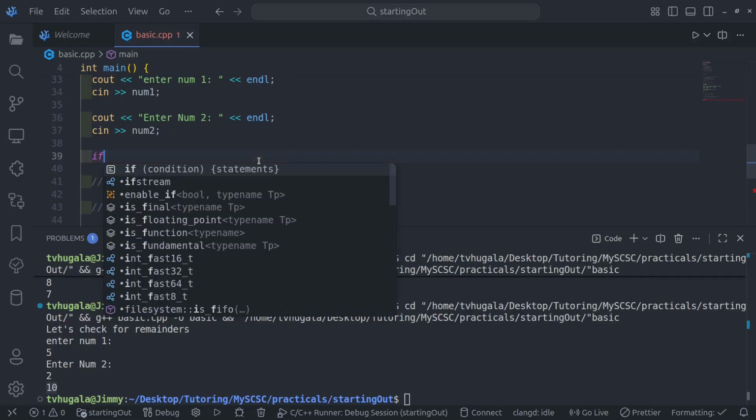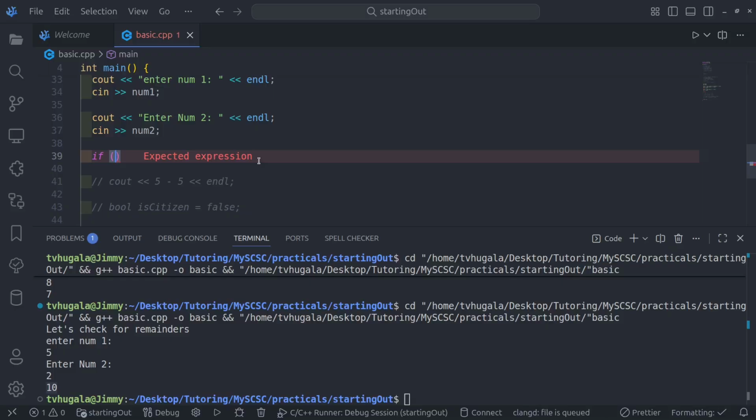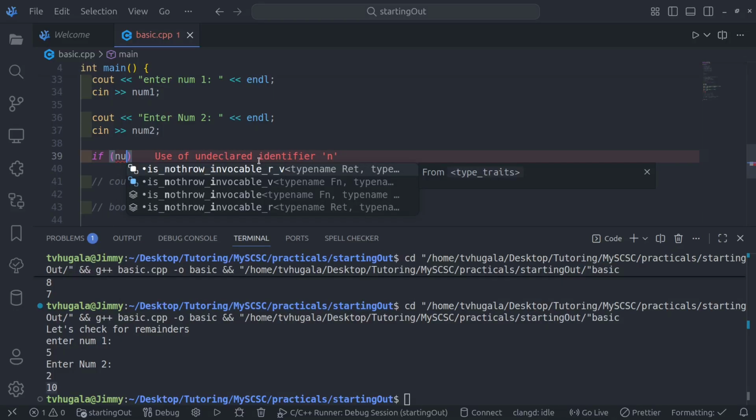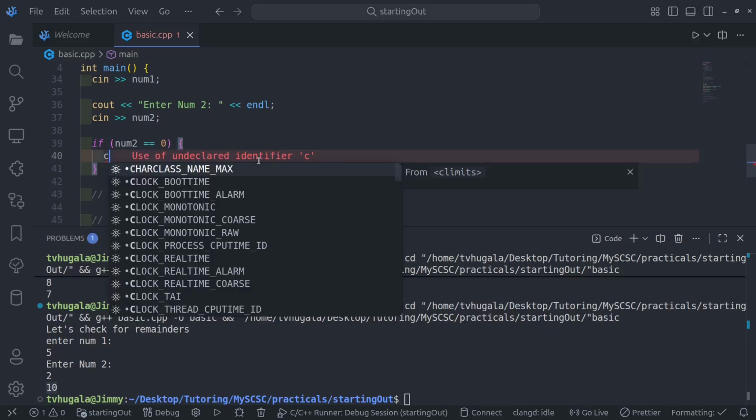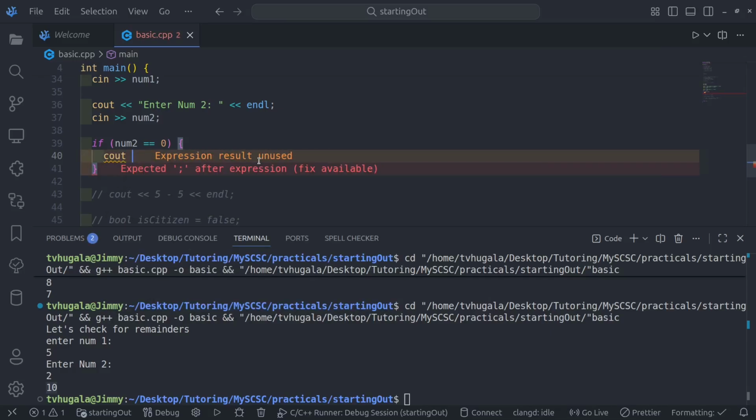Now if num2, because you're dividing by num2, is equal to 0, we shall cout "can't divide by that number."